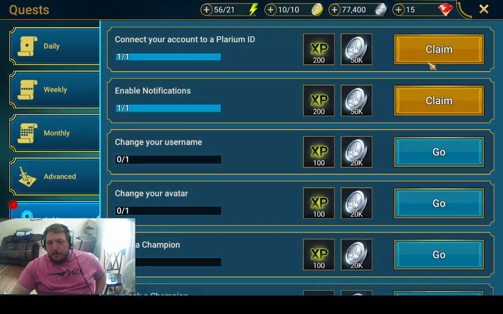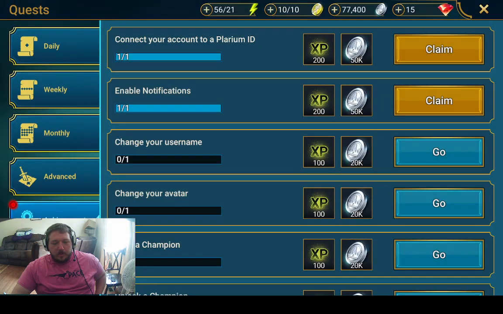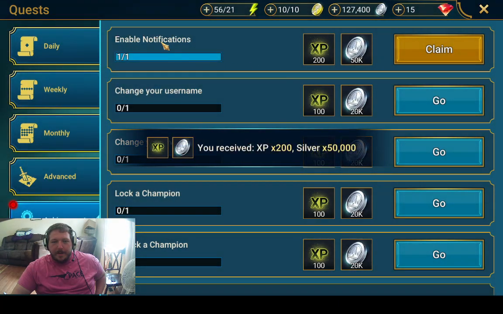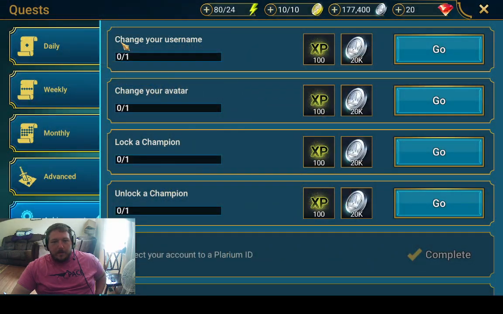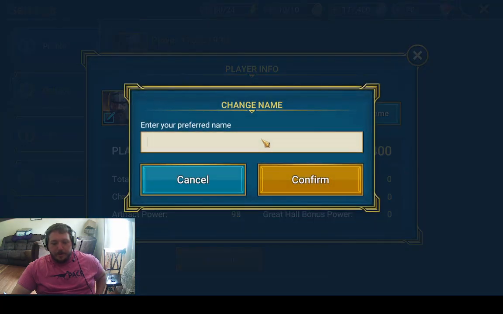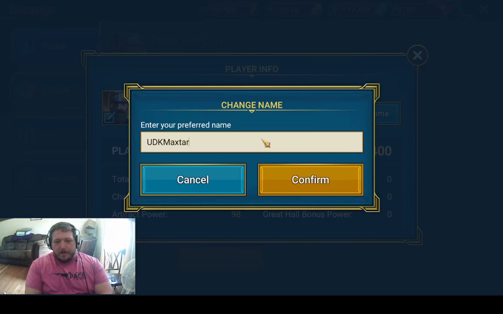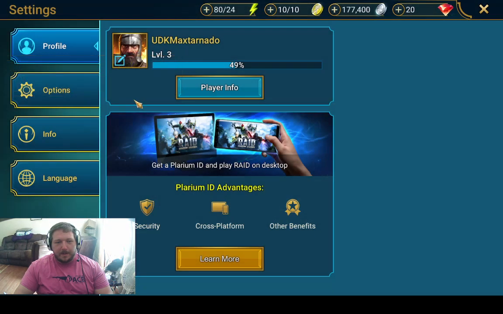And we will take a look. When I clicked on quest, it went ahead and took me to these achievements, which are available for all new players. So we'll take a look at these. Connect account to Plarium ID. I've done that. Enable notifications. That's done. See, we're already starting to level up our account. Change username. We'll go ahead and do that. So let's change our username to UDK for Ultimate Death Knight, Maxtar, NATO, and confirm. Okay, cool. So we've done that.